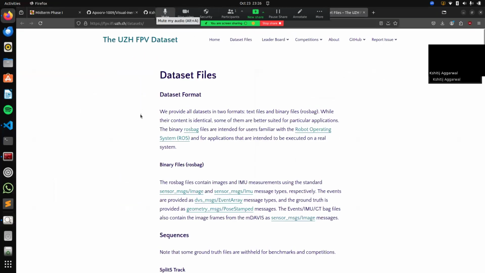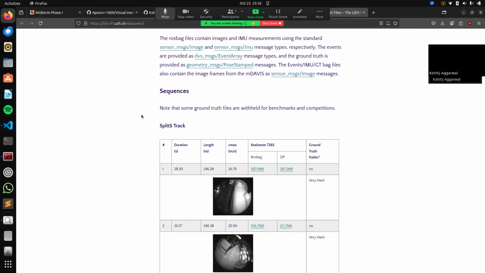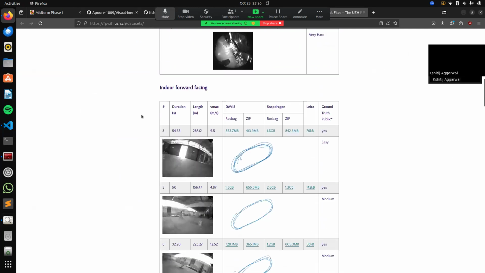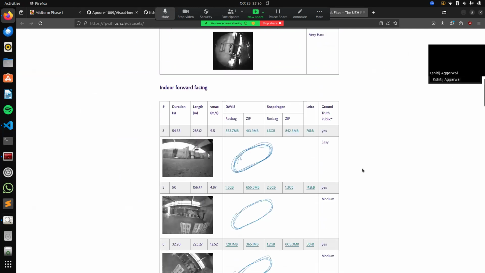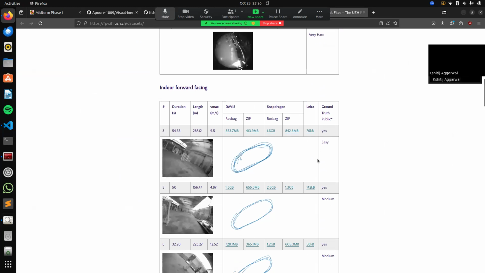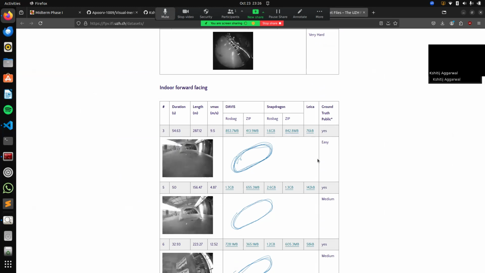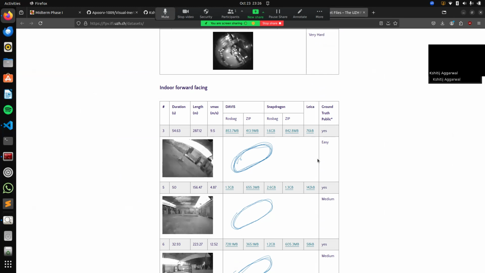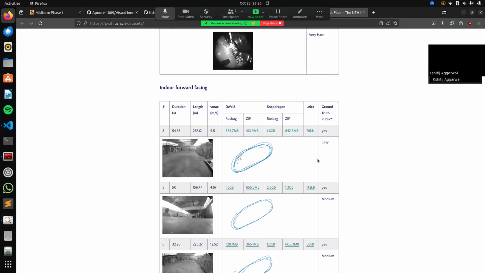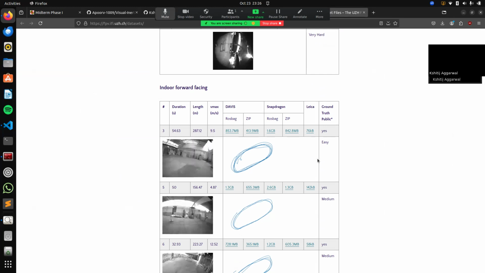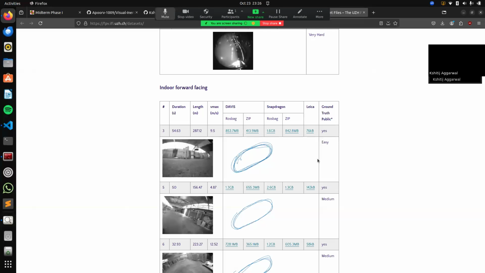And coming to the dataset, we are using the dataset provided by ETH Zurich. This has raw IMU data, frames captured by the camera, and the ground truth values of the pose and the position of the drone. Now, for this particular phase 1, we have decided to go with this set because number one, this is closed loop, and number two, it is high fidelity. Hence, it will help us to easily navigate and compare the performance of our pipeline with ground truth.